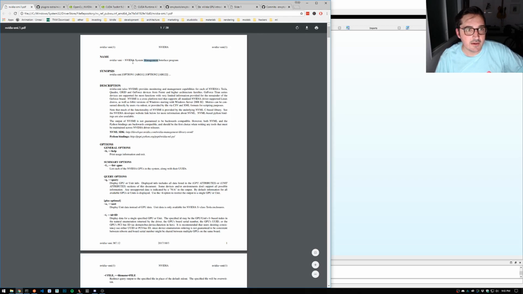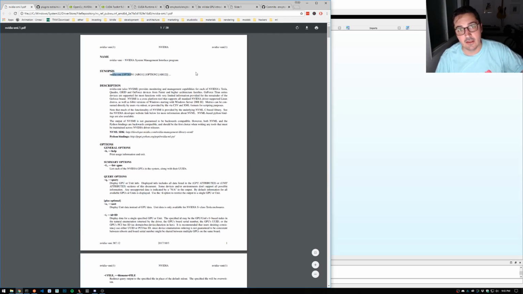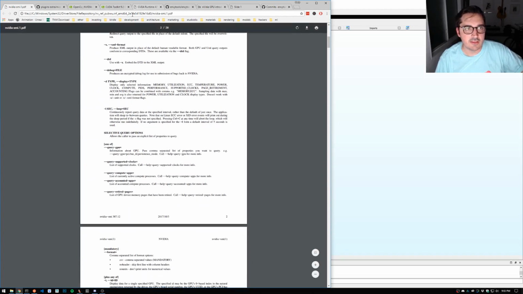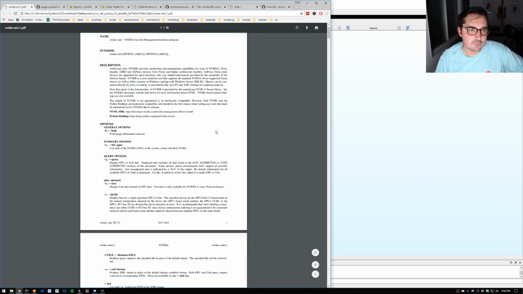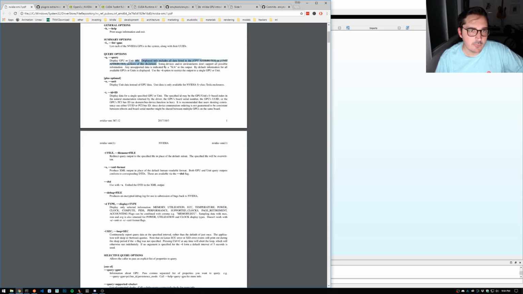NVIDIA does have a system management interface. If you've seen some of the Intel AMT bugs that have come out, Intel has a system management interface as well that has been giving up some really good bugs. It looks like NVIDIA has a similar concept. This is in one of the SDKs I downloaded. You could search for just NVIDIA-SMI, and that could be cool to play with.